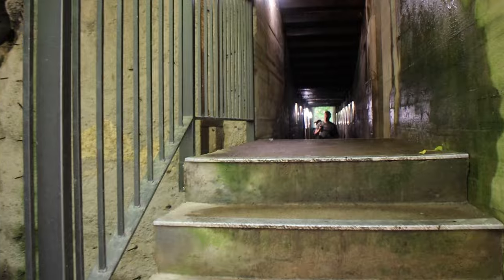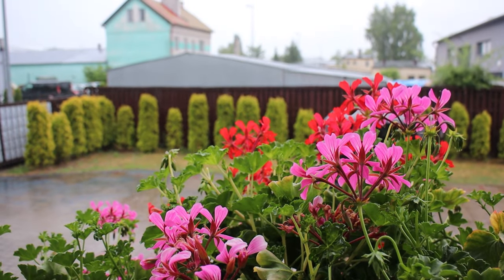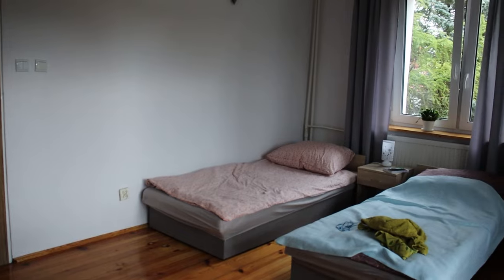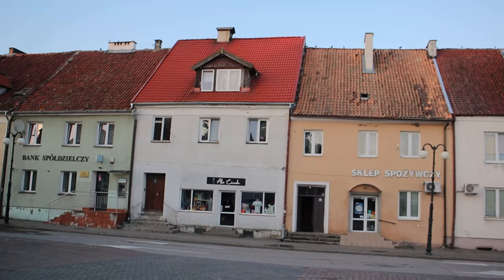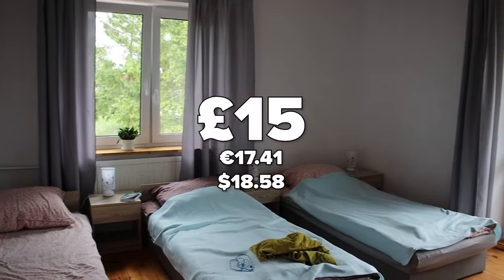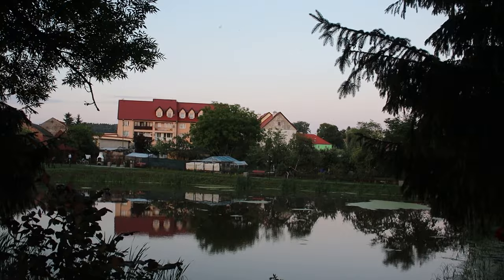Now, I'll show you my journey to the Wolf's Lair. After a first failed attempt to visit because of the bad weather, I tried again the next day. Luckily, the weather had cleared up, and it was sunny again. As a tip to save money on hotels, you can stay at a little village called Srokovo nearby, which is about a 50-minute bus journey from the Wolf's Lair. This hotel cost me only £15 a night. I'll do a more detailed video about this adorable little village later.